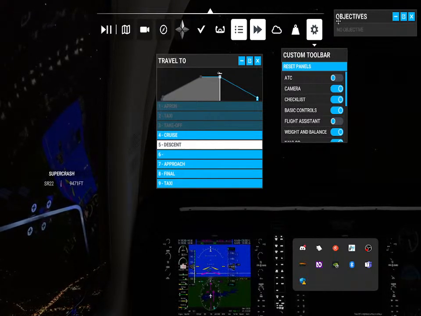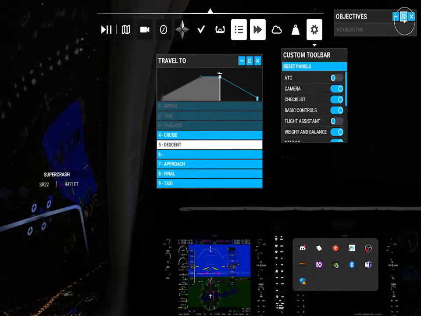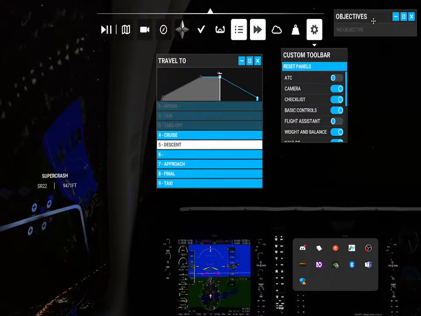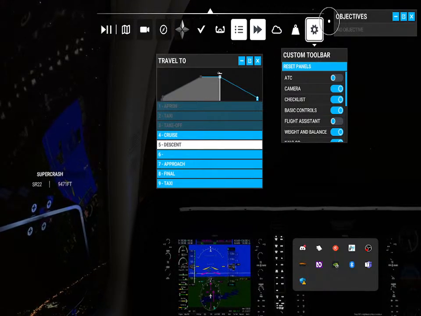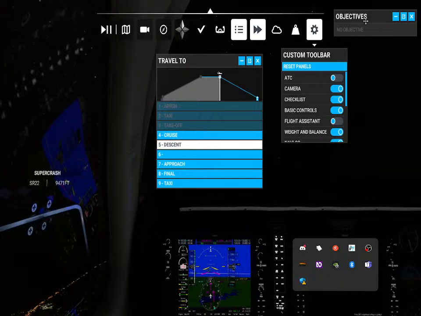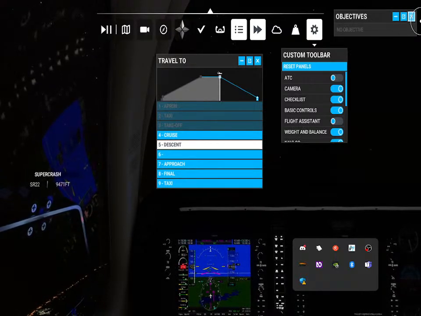Objectives. Move UI panel to external window.